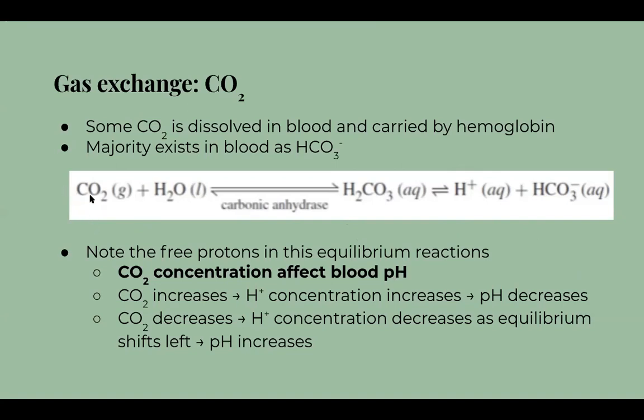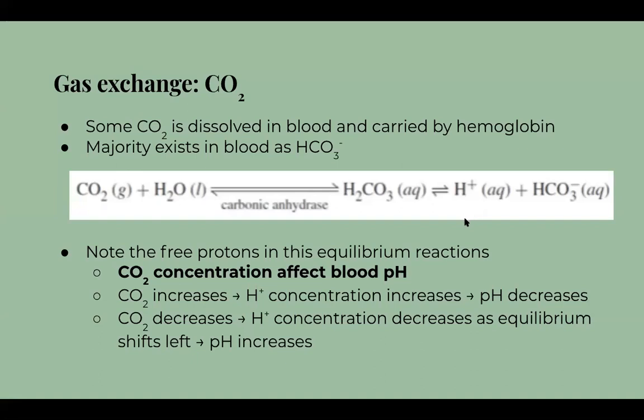For example, when your carbon dioxide concentration in the blood increases, you produce more carbonic acid, and therefore more protons. When your proton concentration increases, your pH drops. Your blood becomes more acidic. On the other hand, when CO2 decreases, proton concentration decreases, pH increases, and your blood becomes more alkaline. So pH is a really important factor to keep steady in the blood. That's why carbon dioxide needs to be maintained at a very narrow level in the blood also.